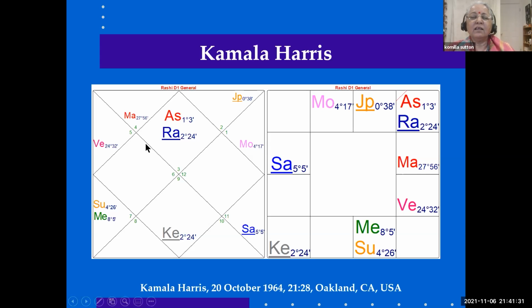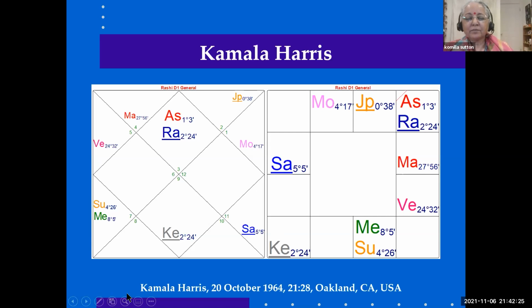And here we can see that she has Rahu in the Lagna. Her date of birth is 20th October 1964, 21:28, Oakland, California. So she's born close to where I'm living now. And actually her mother and her grandfather were very much connected to South India and Tamil Nadu, and I think Chennai, so she has been there many times as well. Although she's American, born in America, Rahu is also the great politician. So here we see Rahu in the Lagna, a total political aspect for her.